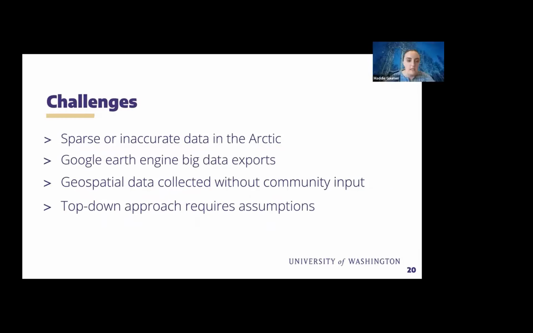Throughout this project, we've faced challenges, including challenges regarding the data and ethical challenges. For data challenges, the Arctic region specifically has particular challenges associated with collecting data there, because specific regional weather patterns and things like that make it a unique area. As a result, our team had to overcome this issue, and our solution was to take into account multiple different data sources for the data that we needed for our model to combat the fact that many of the data sets we were looking at were sparse in certain regions.